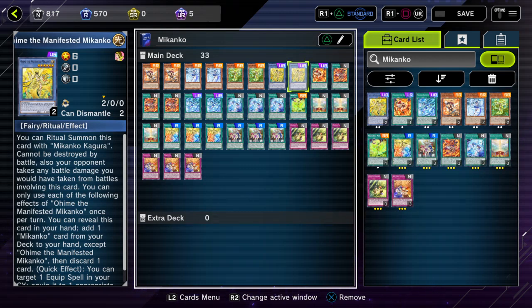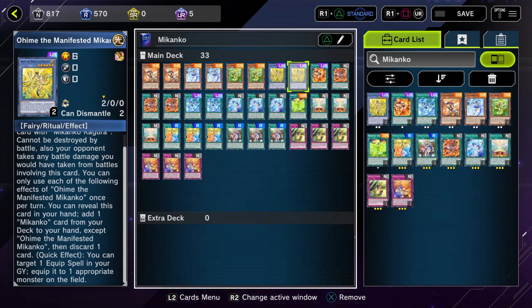Ohime, the manifested Mikanko. Not counting the ritual summon of Mikanko Kagura, which we will get into. Once per turn, reveal this, add one Mikanko card from deck to hand that isn't Ohime, then discard one. Super nice. And then as a quick effect, target one equipped spell in your graveyard and equip it to one appropriate monster anywhere on the field. Super nice.